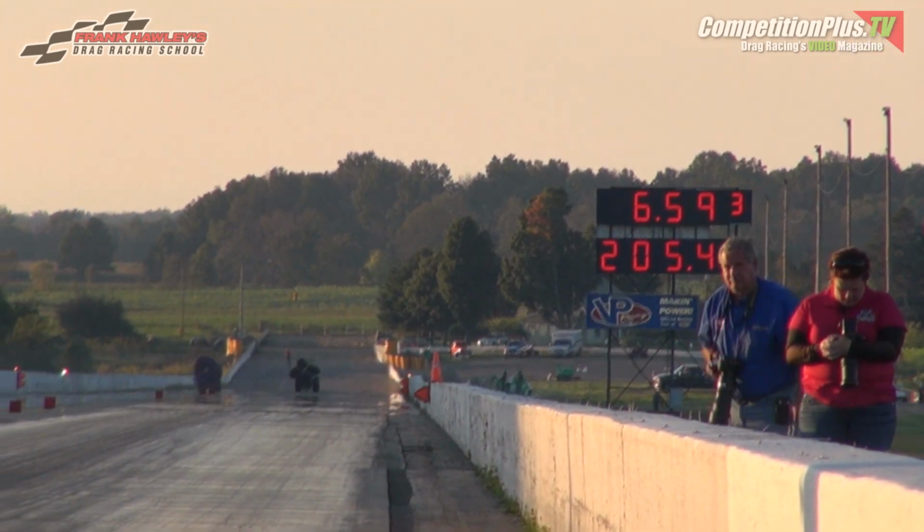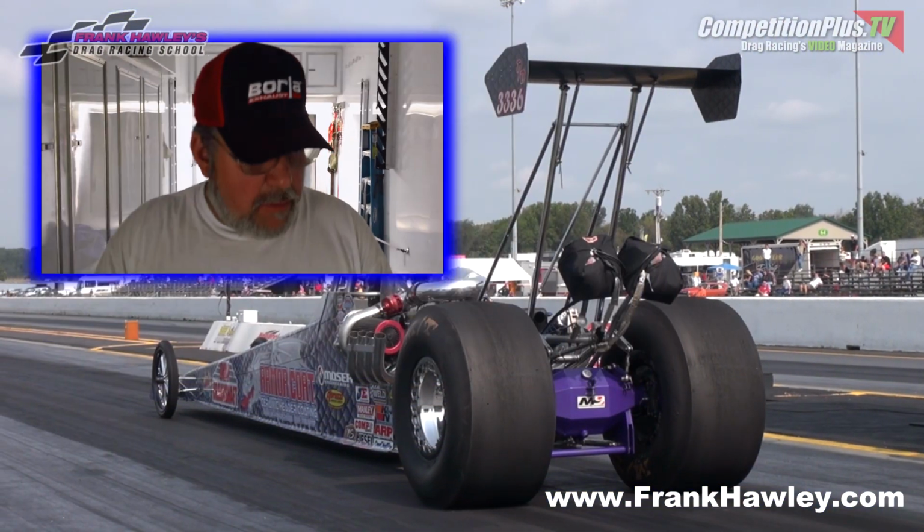I think the bump ended up being a 57, and we actually ran a 59. So we slowed down one. We went a 58 first pass, a 59 second pass, and one of those deals, we didn't qualify, but we were second alternate, and we wanted to be ready, so we left everything like it was, so we could at least dial the car, and sat there, waited and waited and waited, and finally they said, yep, you're in.